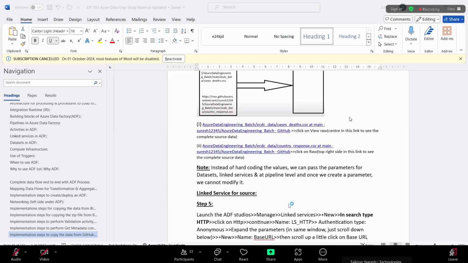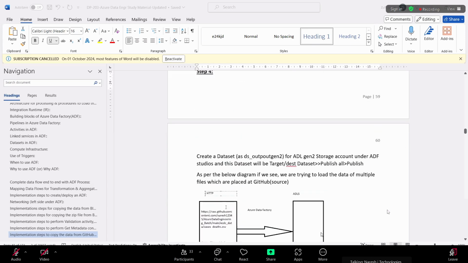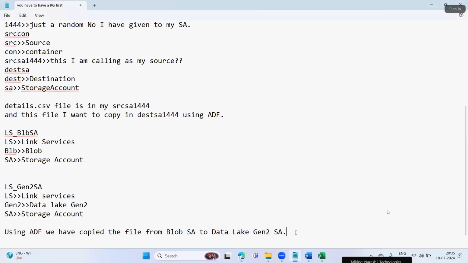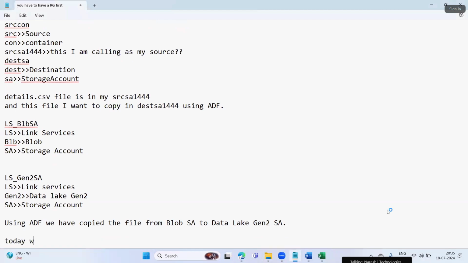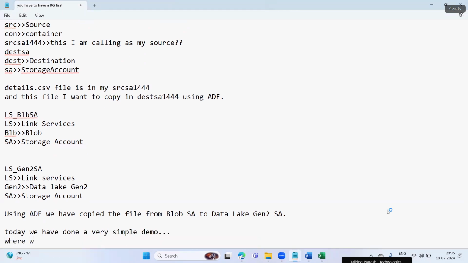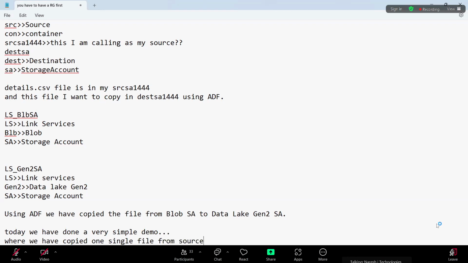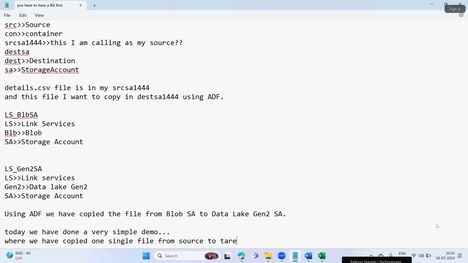Okay, fine. So see here, what we have done today is a very simple demo where we have copied one single file from source to target using ADF.